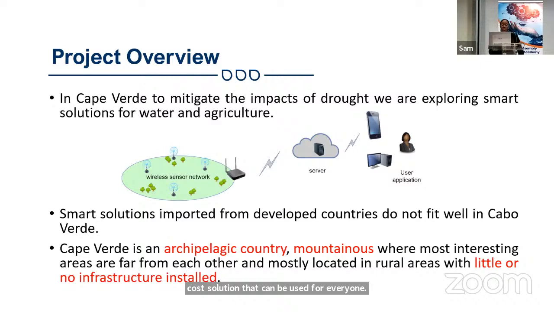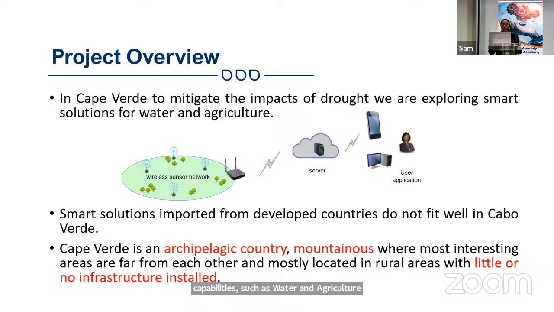So in this project, we propose to study the feasibility of implementing wireless sensor networks in Cape Verde and what adjustments should be made. The investigation will focus on answering four questions. What is the best solution to power the sensor nodes in the wireless sensor network? What technology should we use to establish communication between sensor nodes that can maximize range without increasing the cost? Which communications protocol guarantees security? And what can be the contribution of the wireless sensor network in priority areas in Cape Verde, such as water and agriculture?